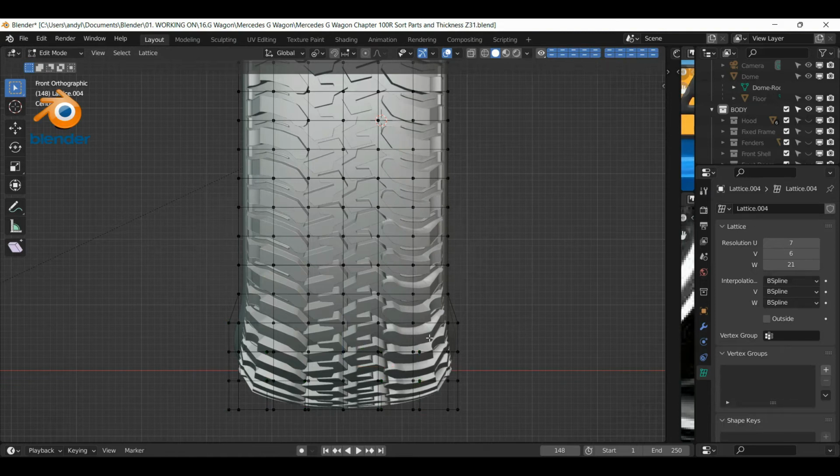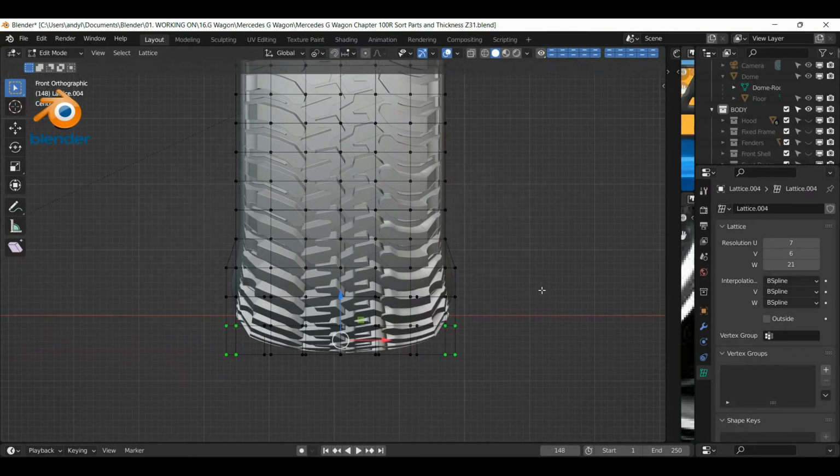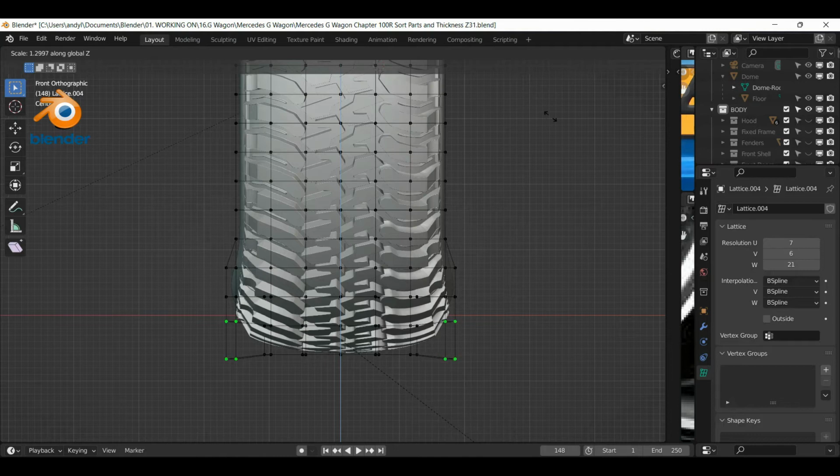Okay, now to get the tyres flat, I'm going to choose these, to flatten them off a little bit, and press S and Z, scale. That's not really doing much.